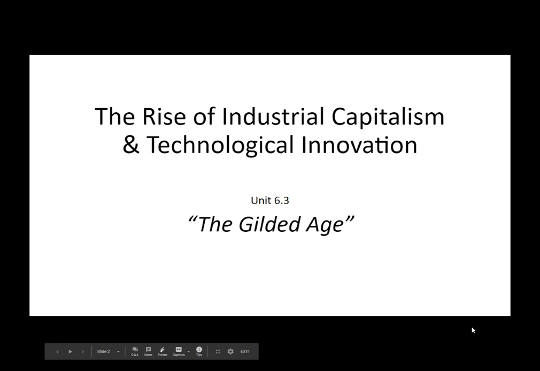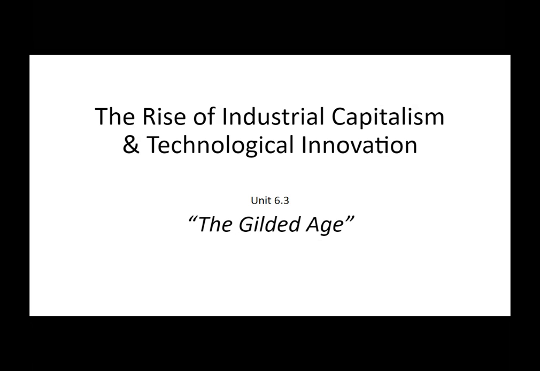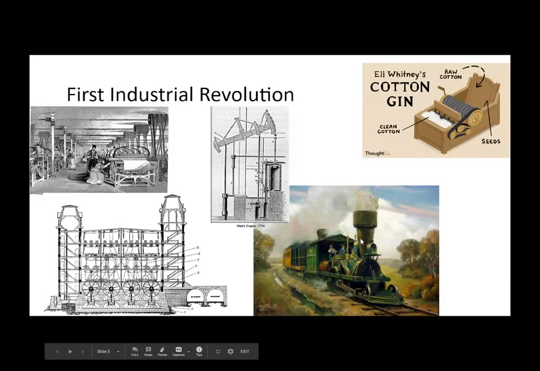Hi, everyone. Welcome back. Today, we're going to be looking at the latter part of the 19th century and what is often described as the Second Industrial Revolution. We will also, in the United States, look at part of that time period at least and refer to it as the Gilded Age. So, we'll be talking about essentially the big changes that happened technologically and then their impact on business and reactions to the American people over the course of the rest of Unit 6.